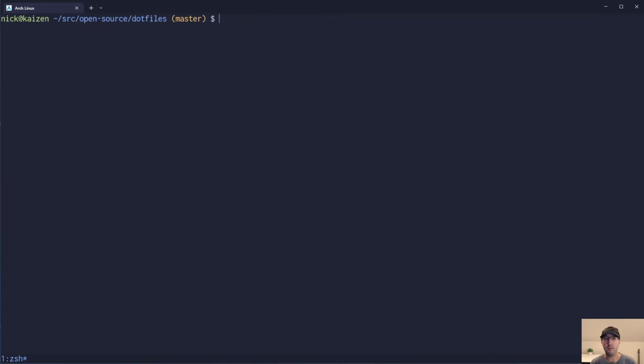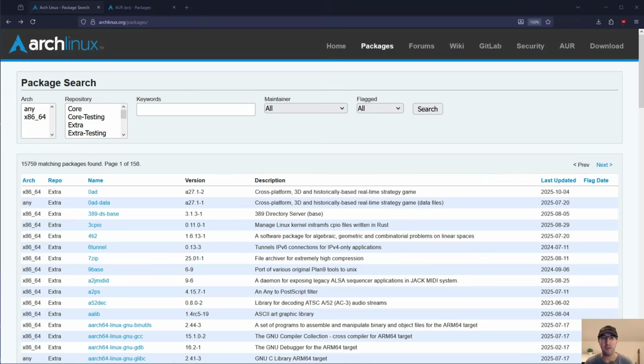So now that I'm using Arch Linux, I wanted a quick way just to manage some of the packages on my system, mainly when it comes down to finding new packages to install, as well as listing all the packages I have available here. So of course there is the Arch page here, which is going to list all the different packages available. You can filter them by keywords and other filters as well.